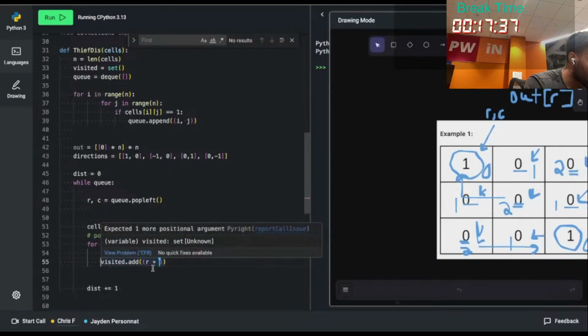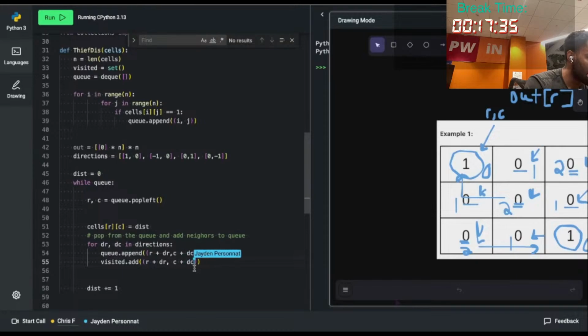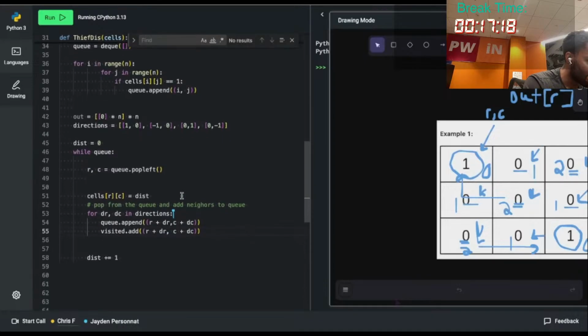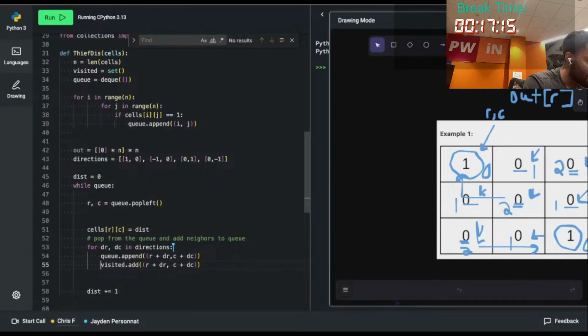Typically, r plus dr, and then c plus dc. And then one thing you didn't check for is if we were already there. So you're going to each neighbor here.